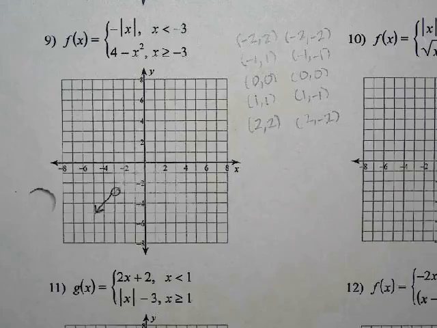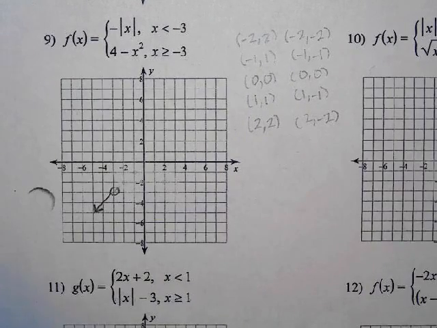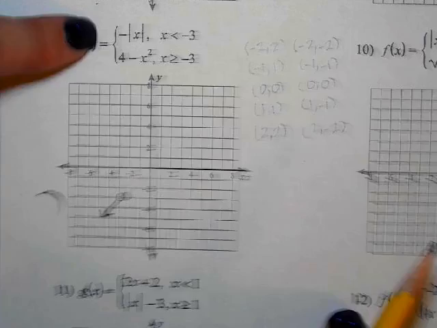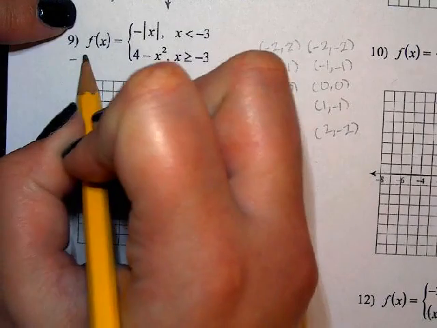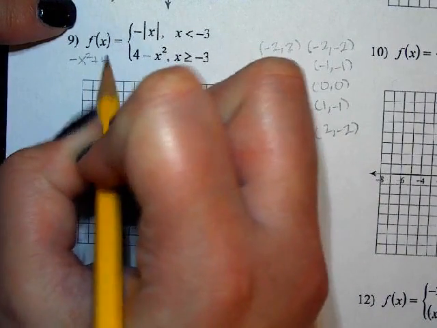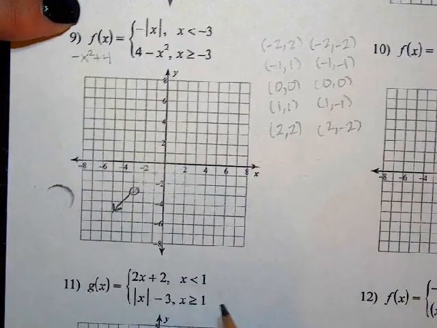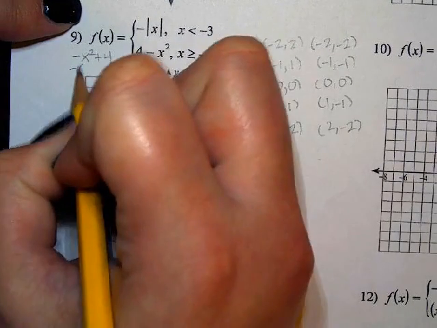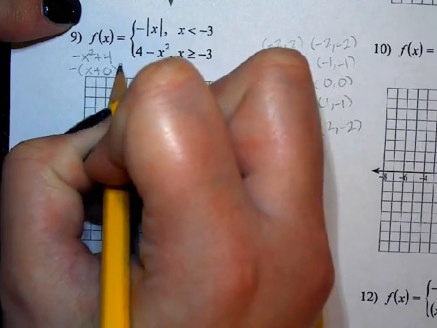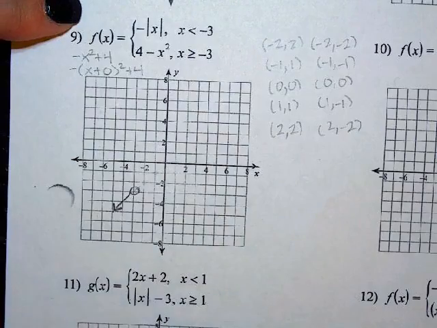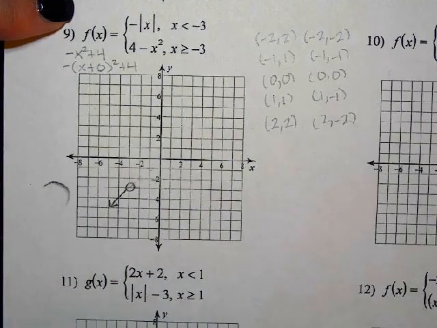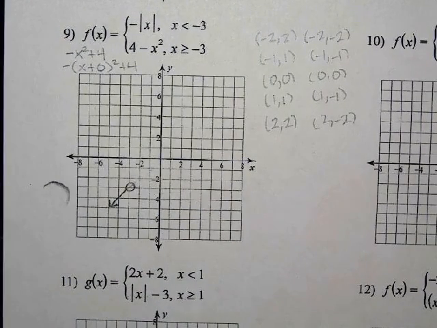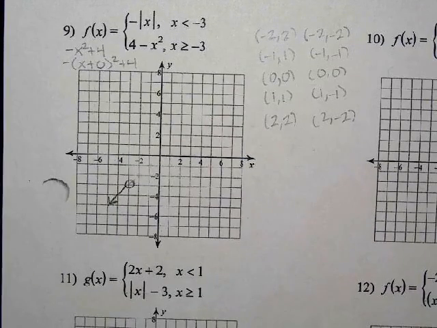Now, the second part they wrote, and they just put it out of order, and they put it without parentheses, and they tried to make it as uncomfortable as possible for you. So 4 minus x squared is really the same thing as -x squared plus 4, just written backwards, which is really the same thing as -(x plus 0) squared plus 4. So they wrote it weird, but that's what it actually represents. So the transformations are that it has been reflected over the x-axis and it has been shifted up 4.